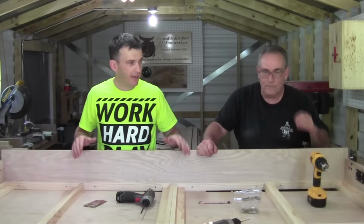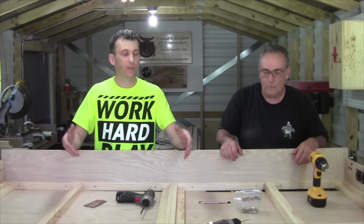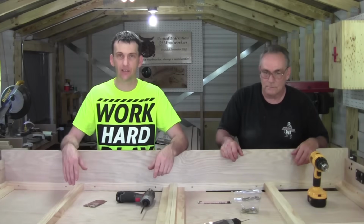Okay guys, once you have all of the rails securely fastened to the bed frame, you're done. We're going to go ahead now and work on the face frame panels that get mounted to the underside of this.